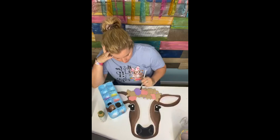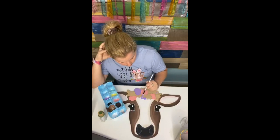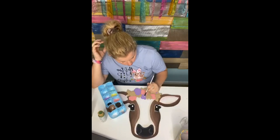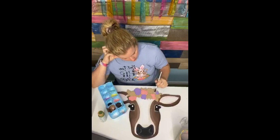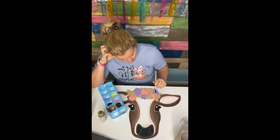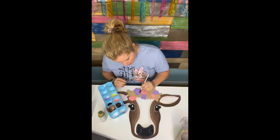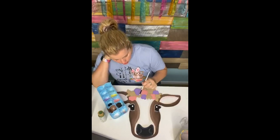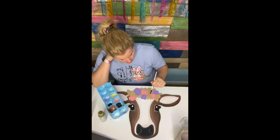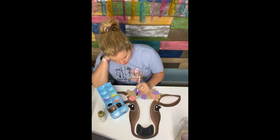If you like the cow, we also have a llama with a flower crown, a chicken, a horse, and a pig. The pig is the cutest little thing — I almost painted the pig, but I love cows more so I had to paint the cow. That purple may not require a second coat like the pink did. This is the Bahama Blue lightened up with some white — we'll do this one blue. And then those three will be yellow.